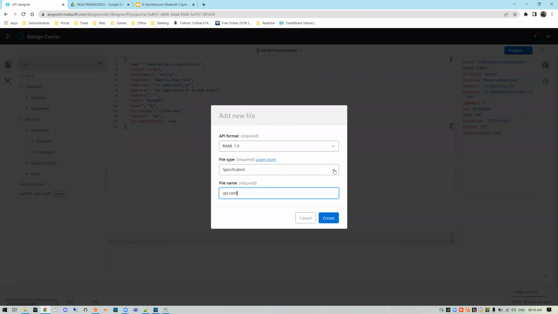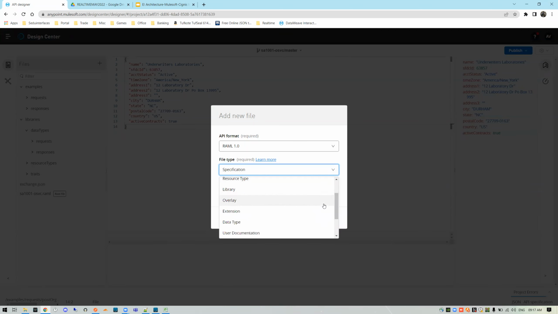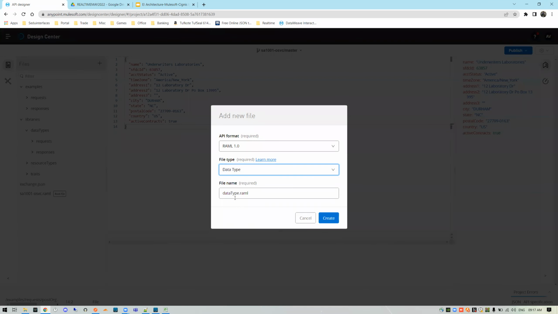Here you need to write something like data type. This is the file type that we are defining. Whenever you're creating any JSON file or anything, you will try to select other. But here, we are creating a reusable component of RAML, so we need to select what kind of type we are creating.